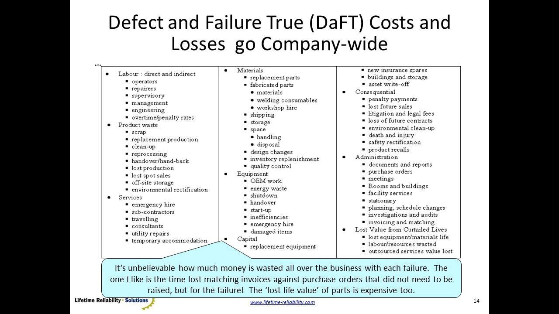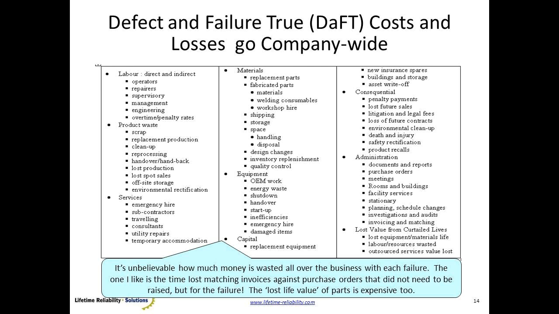And there'll be materials costs, there'll be equipment costs. If the machine process is a hot process, I've got to cool that whole machine down, and all the energy that was in the machine, I've just lost. I had to take a hot process down to cool conditions to be able to work on it, then I've got to reheat the whole thing again on restart. So I'm going to lose energy to reheat the machine. That energy has to be paid for, and of course the company pays for that. Does that cost of reheating the machine appear in the cost of the breakdown? Most companies wouldn't even think about it, yet the business will pay for that without question.